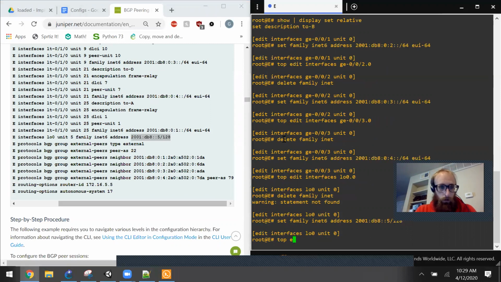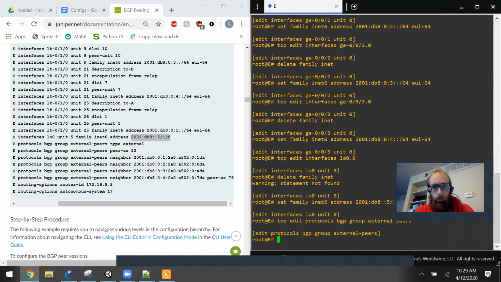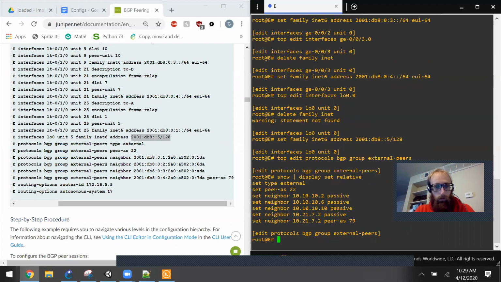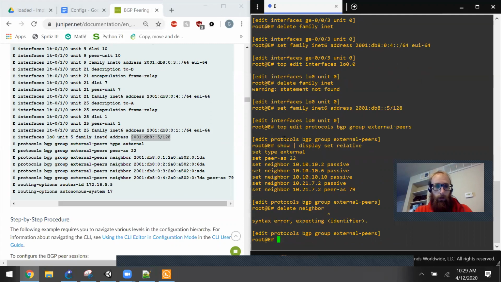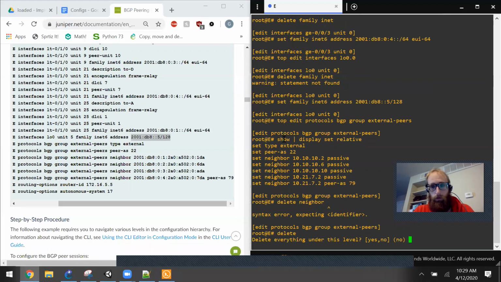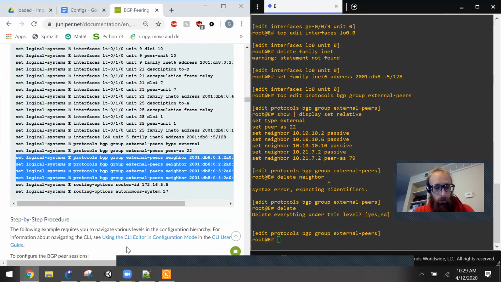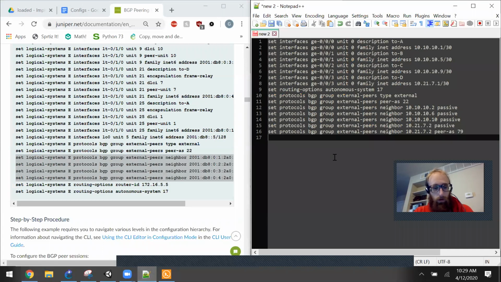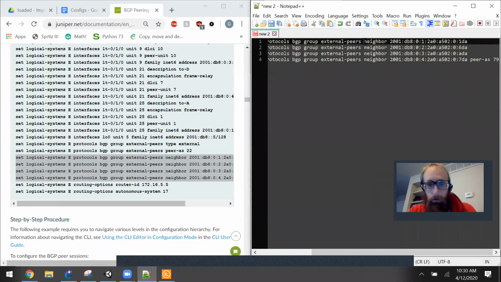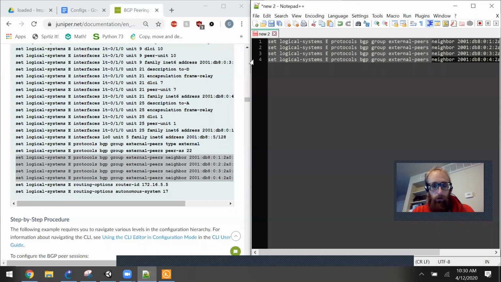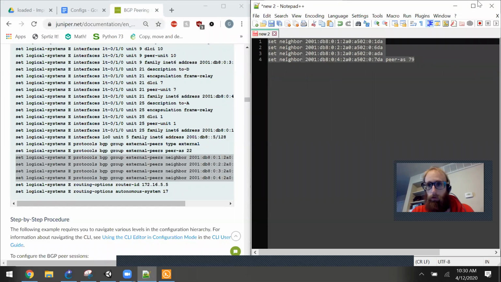Okay, time to configure BGP. And I guess I'll just delete everything, make it easy on myself. And just go ahead and change this in the notepad. Change this to set. There we go, nice and easy.